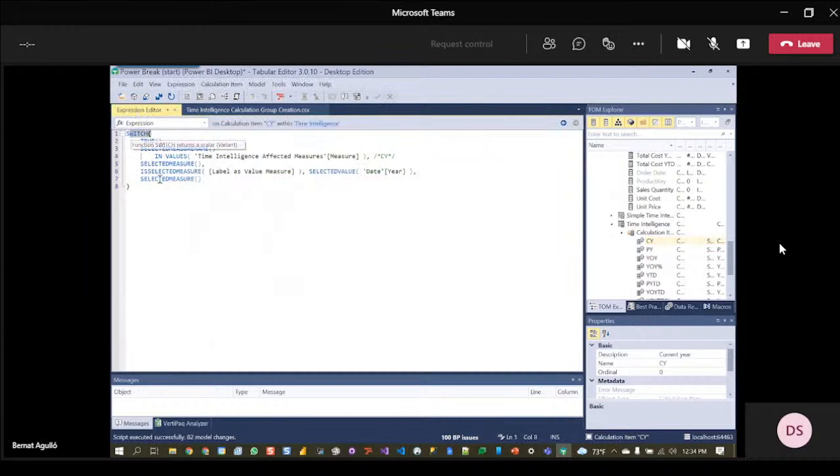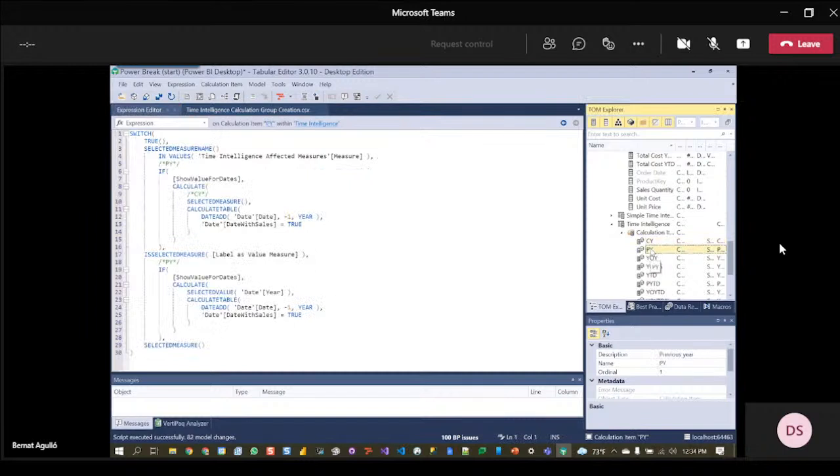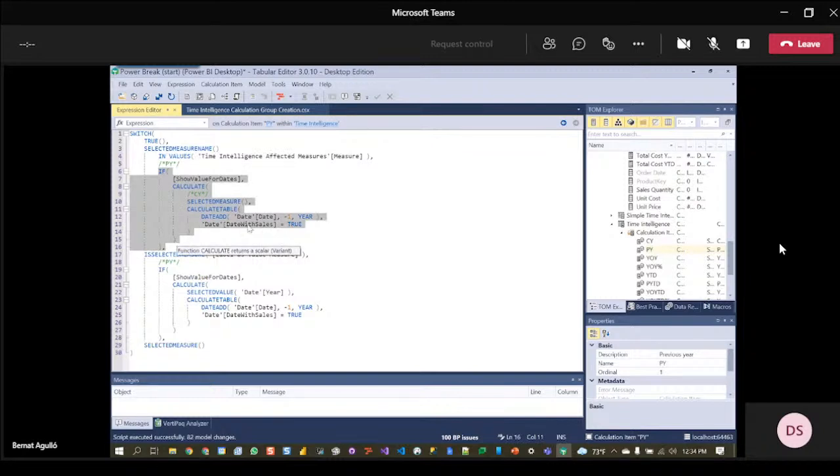And you see I changed the IF for a SWITCH because I have two cases. And here is where I do my check. Well, maybe current year is not the best. So for previous year, I check if the selected measure name is in the values of this table. And if so, it does a bit more complicated expression, which takes into account if there's data for that date before checking for the previous year and so on. But this is exactly the definition that is on daxpatterns.com. And here it does another calculation in case the measure is this other one.